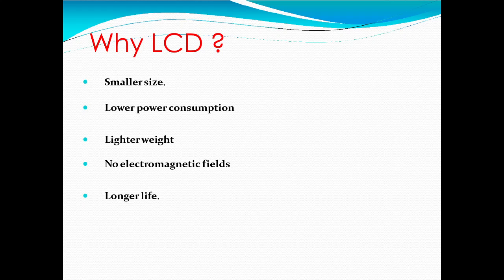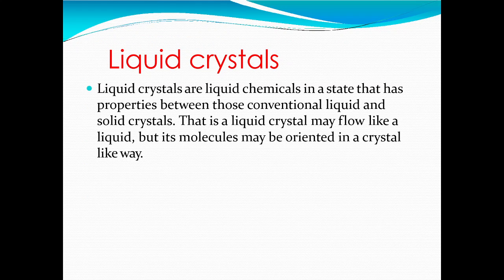Then they have a longer life. This LCD has a longer useful life than CRT. So instead of CRT, we are changing the monitor system towards LCD. These have many advantages like smaller size, lower power consumption, lighter weight, no electromagnetic fields or interference, and longer life. So these are the advantages of LCD over CRT.